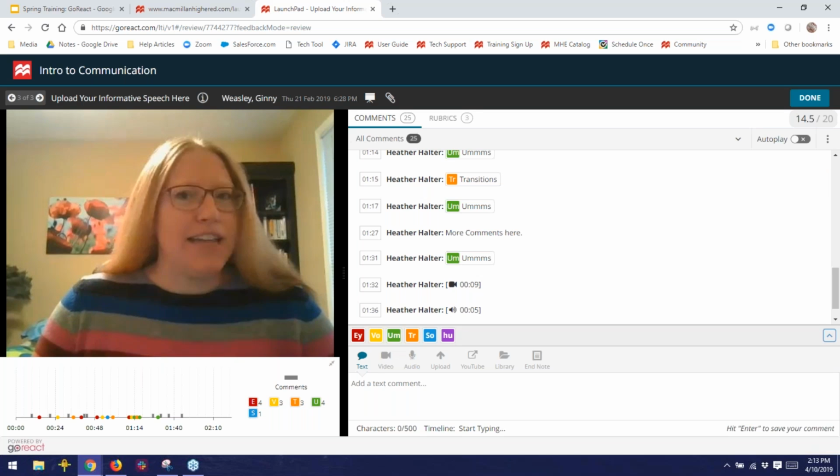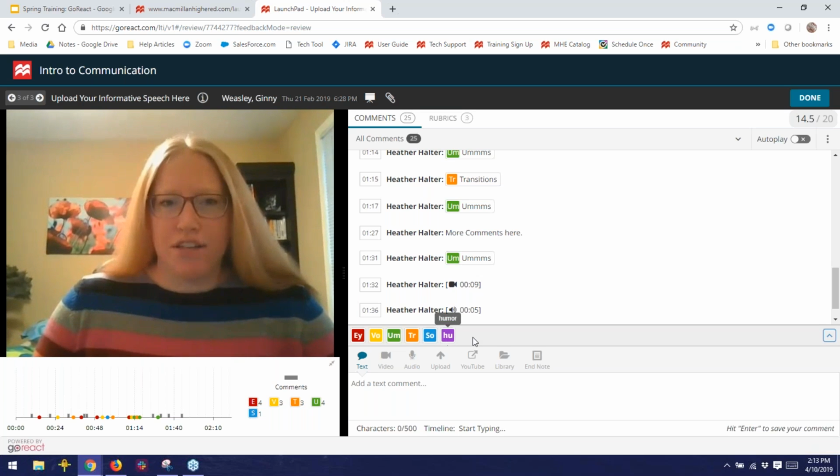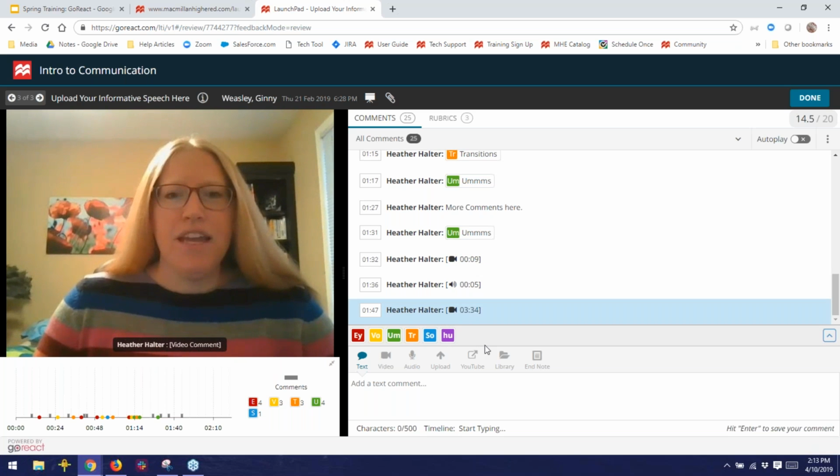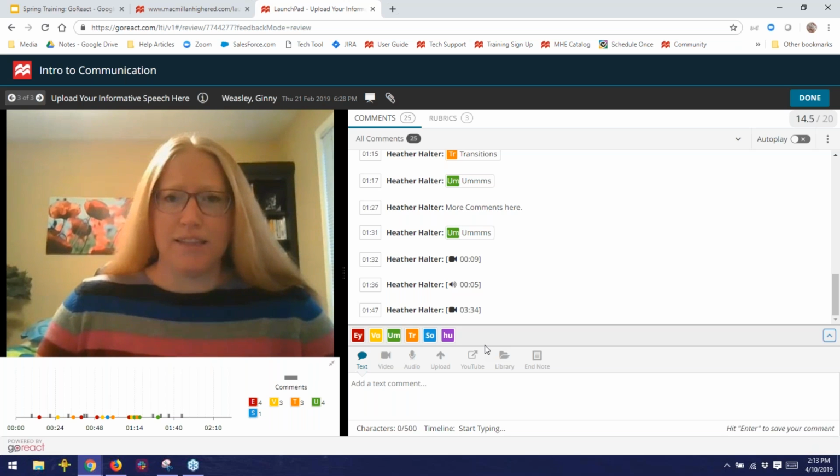Additionally, you'll see these little bright colored squares here. These are what we call markers. These are something that you can use for any sort of recurring comment or feedback, something you know you're going to say a lot and you don't necessarily want to type it every time. They are totally customizable, so they can say whatever you like. In this case, of course, these are all related to speech delivery items.